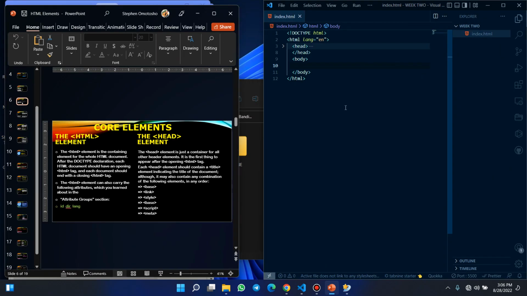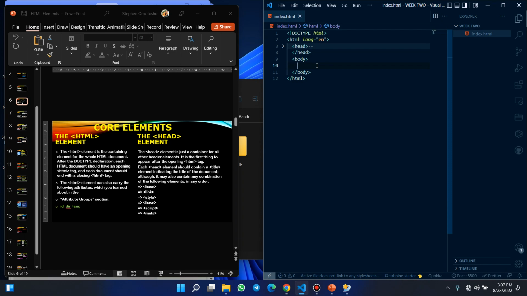Now, from our last example, what I just did is remove the content in the body element. You can do the same, and if you like, you can create a new document. There's no crime in that. But for me, all I did was remove the content.